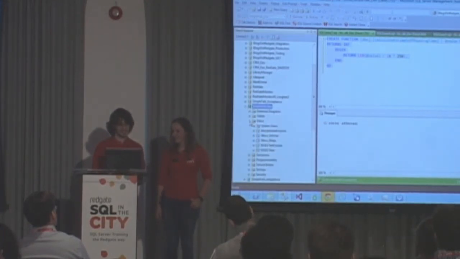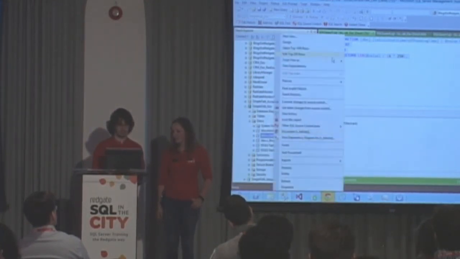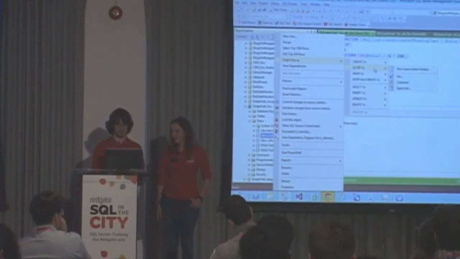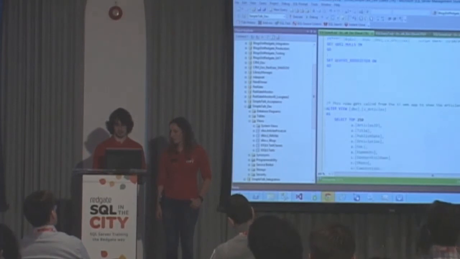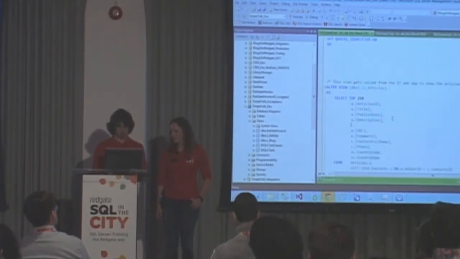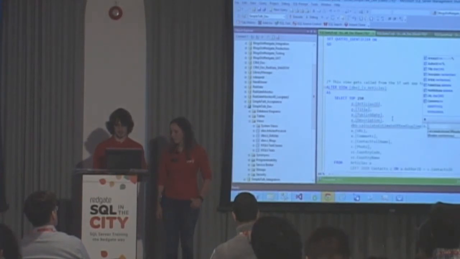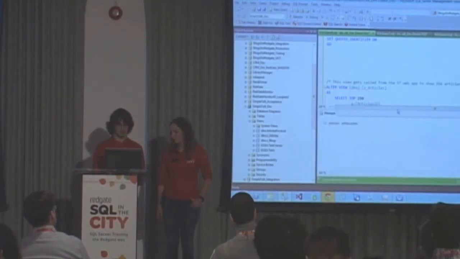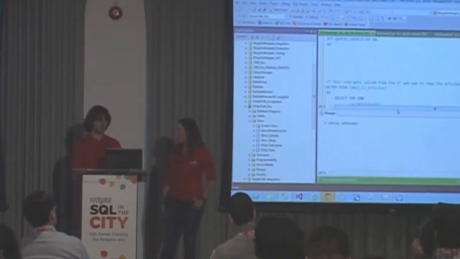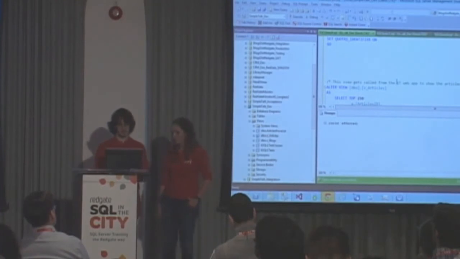Okay, so let's go ahead and also change that view. Basically, we're going to make exactly the same change to the view that we made before. So we will just add a new row to the view. We call calculate estimate of the reading time, and we'll pass in the varchar max, which is the article, and then we'll just name that the estimated reading time column, and click execute there as well. So that's it. We've now altered the view, and we've got the function as well.